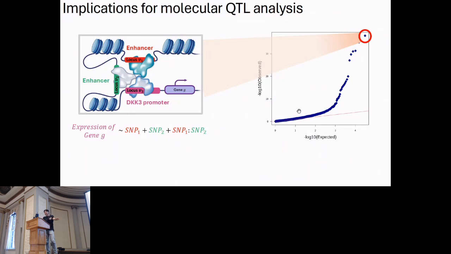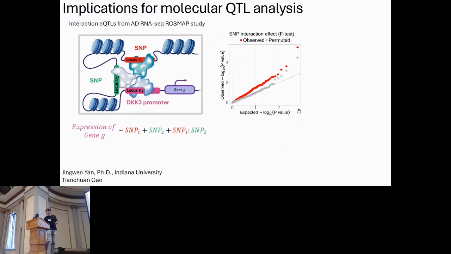So this part is actually what I really wanted to talk about. Based on MINTsC, we can say whether one click is significant or not. This was the data application for human prefrontal cortex. We took a look at one specific click with very high signal, and that multi-interaction contained one locus containing the DKK3 promoter, and two other loci containing enhancers with epigenomic signal in that specific click. Then we considered all the SNPs residing in these locus pairs, and we fit a multiple interaction eQTL model based on the RosMap Alzheimer's disease study.